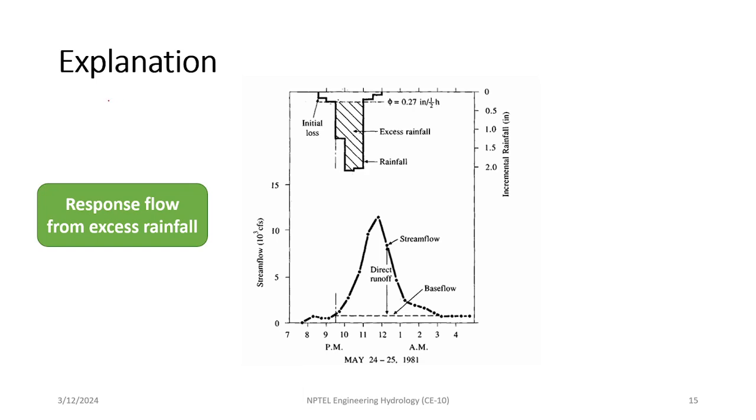Now just for your information, I have added one picture which represents both input as well as output. So input here is what? Input is represented as rainfall. So you are seeing a graph of rainfall versus time. Okay, so you are seeing this picture. Then in parallel, the output, that is the response, has been plotted in terms of streamflow.